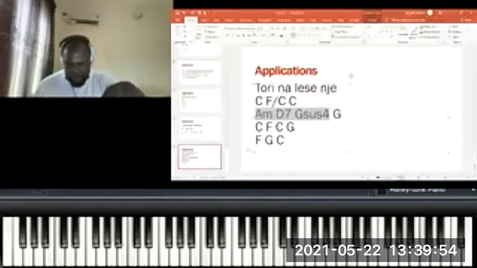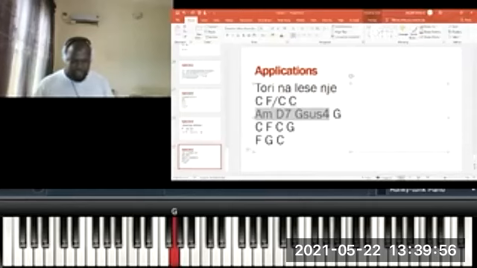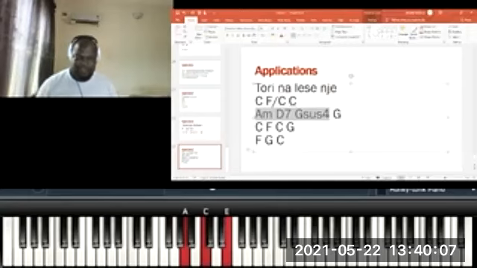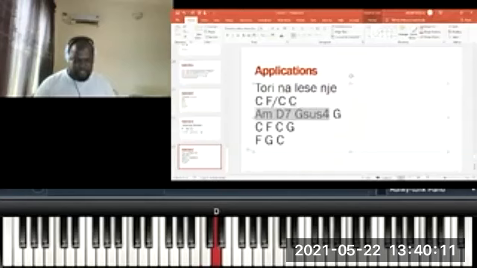Along the line, we'll talk about what they call a 2-5-1. 2-5-1 is what I just played in the key of G major. G is the 1, right? A is the 2. So you see why that A minor will be my 2 chord. And D would be the 5. 1, 2, 3, 4, 5. D is the 5.